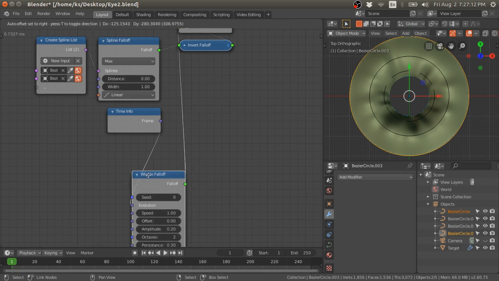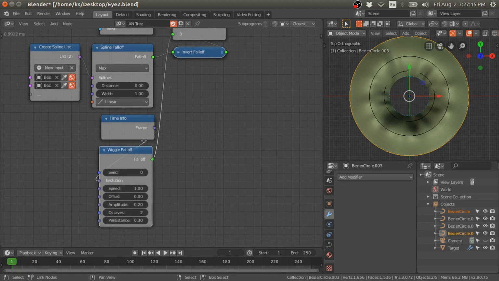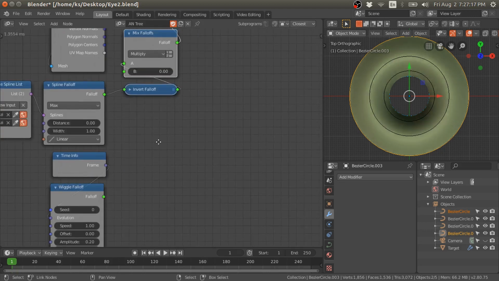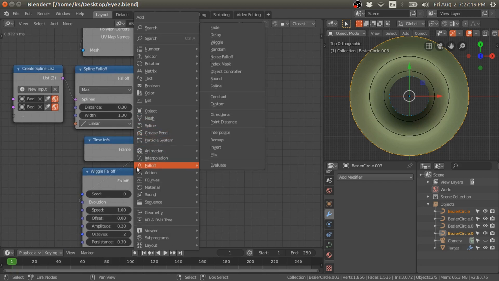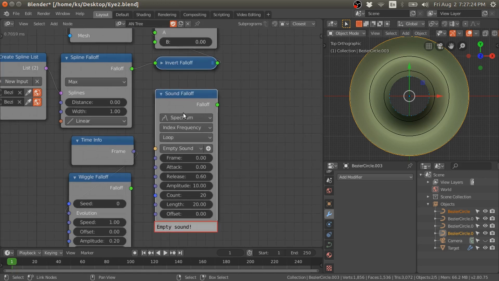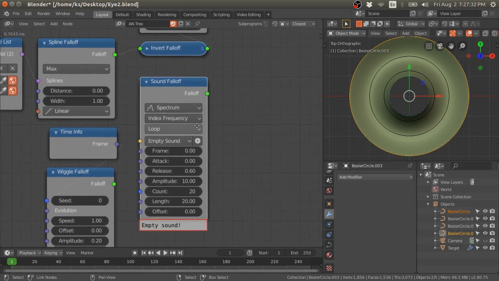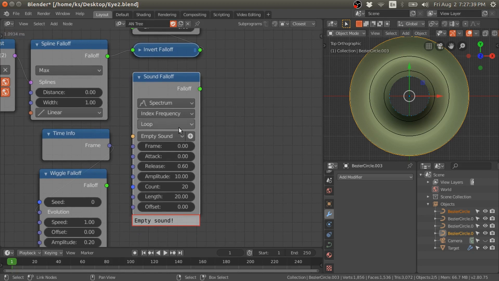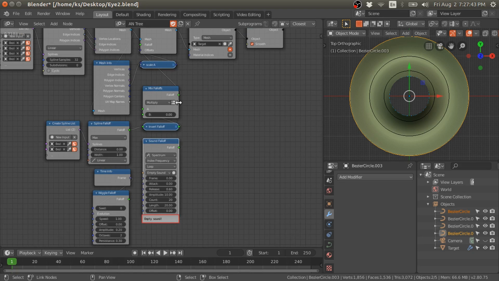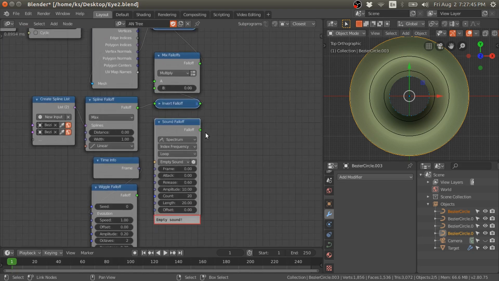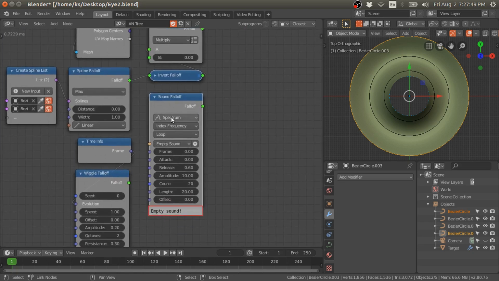You can also use sound to create the ripple effect. Go to fall off, add the sound node. This sound node is slightly different from the sound node in the 2.79 animation nodes version. At the end of this video, I will show you this node tree in Blender 2.79.